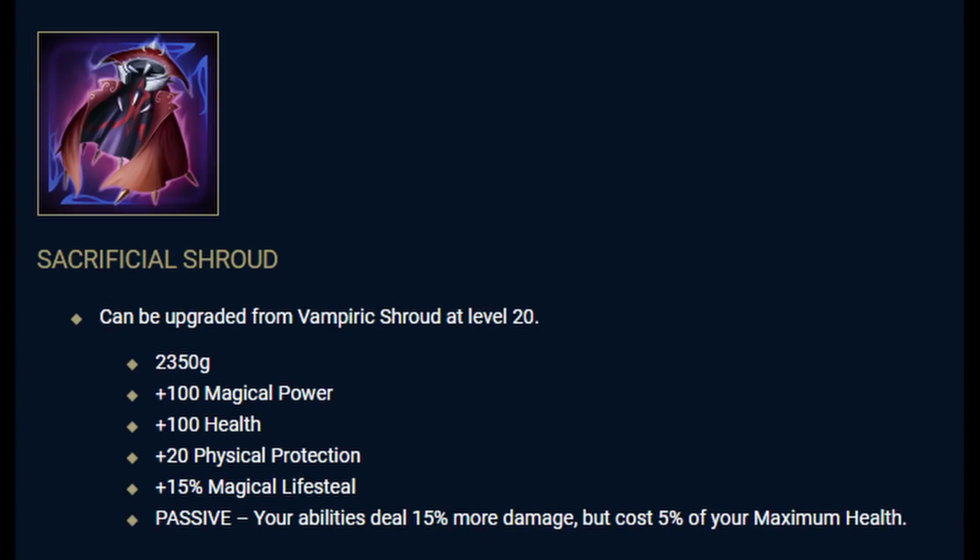This can stack infinitely, but it's kinda hard to make that work on most cards since it doesn't proc with ticking damage. The secondary upgrade is Sacrificial Shroud, which makes your abilities deal 15% more damage, but they cost 5% of your maximum health. You get 15% magical lifesteal, but this can still be very painful if you miss a few abilities or have abilities that don't deal damage. Generally, I thought this tree was interesting, but only really felt useful for a handful of gods.